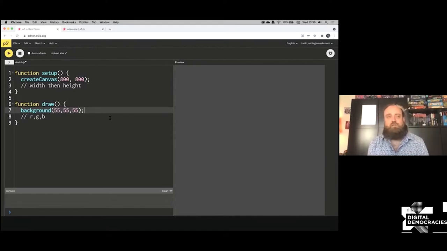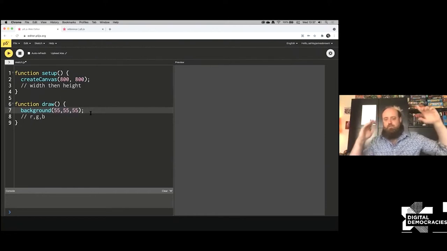Okay. So if you remember your old maths days where we used to have to draw a nice little grid with 0, 0 and we were able to move stuff around, that was boring. This is hopefully going to be a little bit more interesting. So we want to draw a shape at a position. So 800 across and 800 down would be the bottom corner, and 0, 0 would be the top corner.